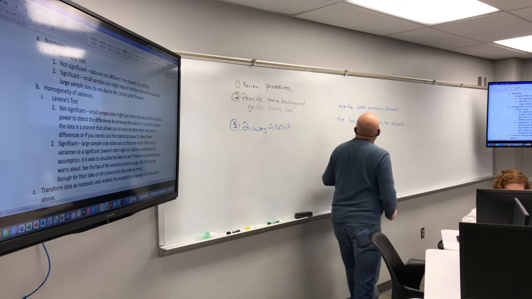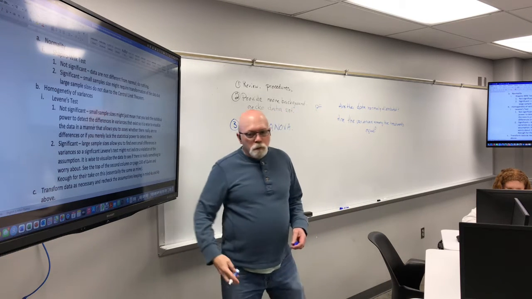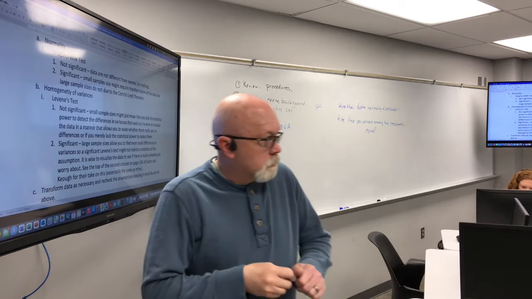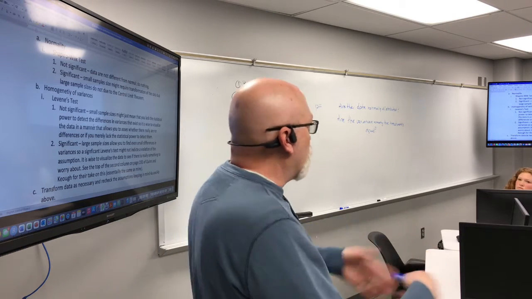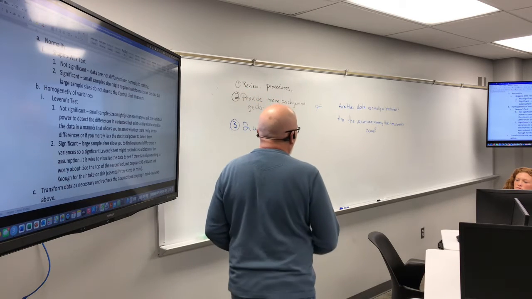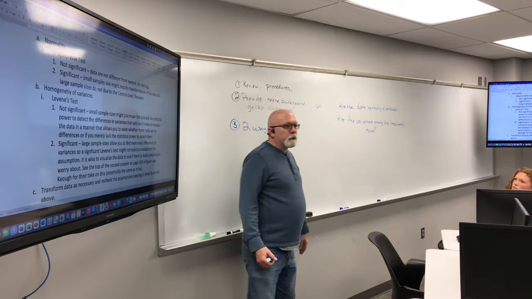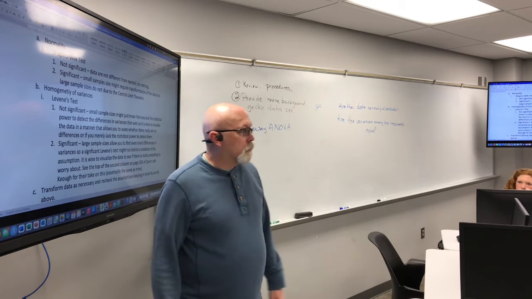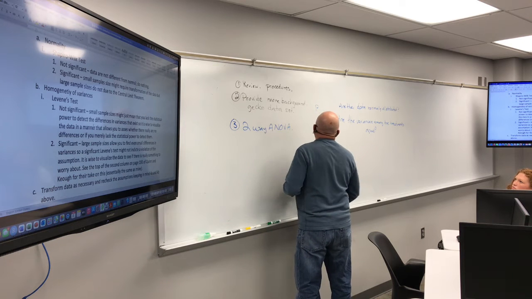If the data are normal, what's the p-value that you should expect to see out of a Shapiro-Wilk test? I find it shocking that some of you are still struggling with this, which is why I'm reviewing it. If the data are normally distributed, what p-value should you expect to see? Greater than 0.05. So why did I put an equal sign there?